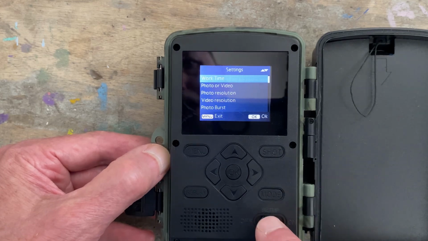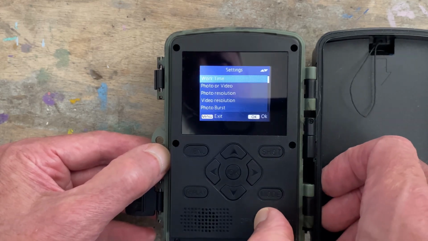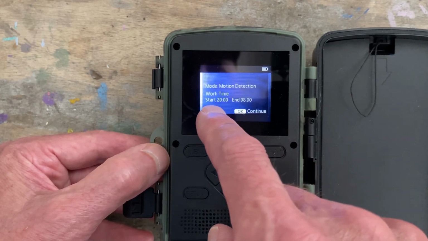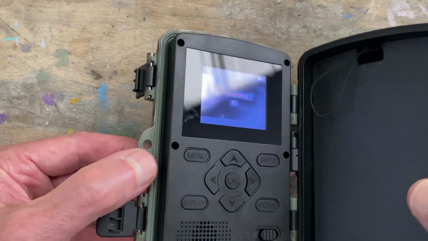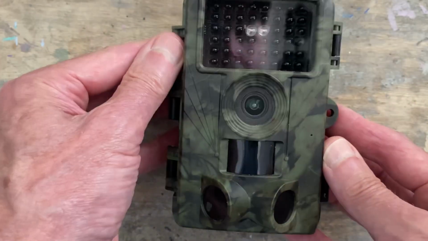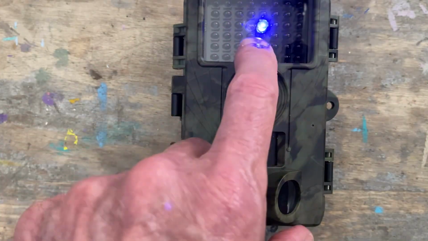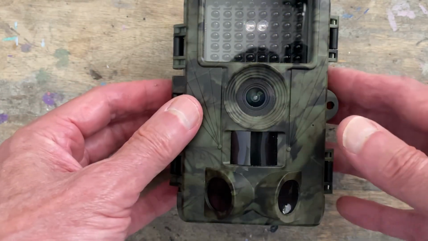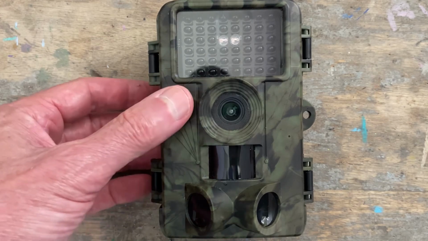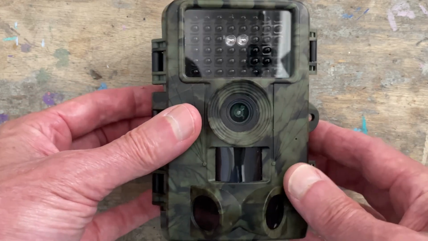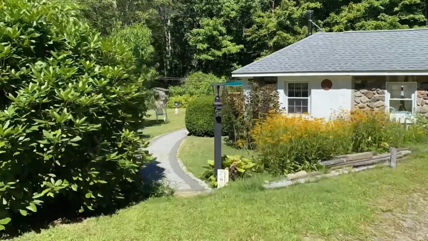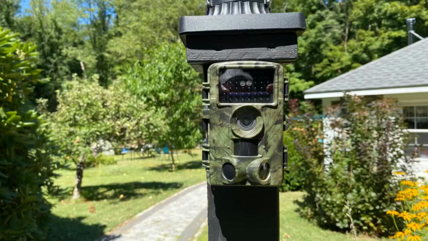And now the important thing is make sure you turn this on right from here, because when you turn it on, it knows it's going to go into motion detection time at 8 o'clock. So until then, it will shut down and not monitor. You have that 5 seconds, and then it turns off, and it will go on tonight at 8 o'clock and stop at 8 o'clock in the morning. So I'm going to go set this up and put it where I monitor our driveway.